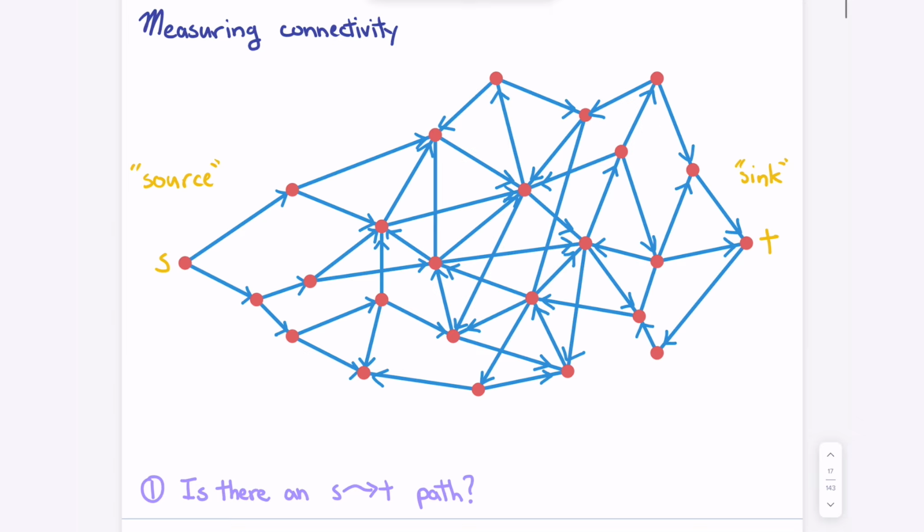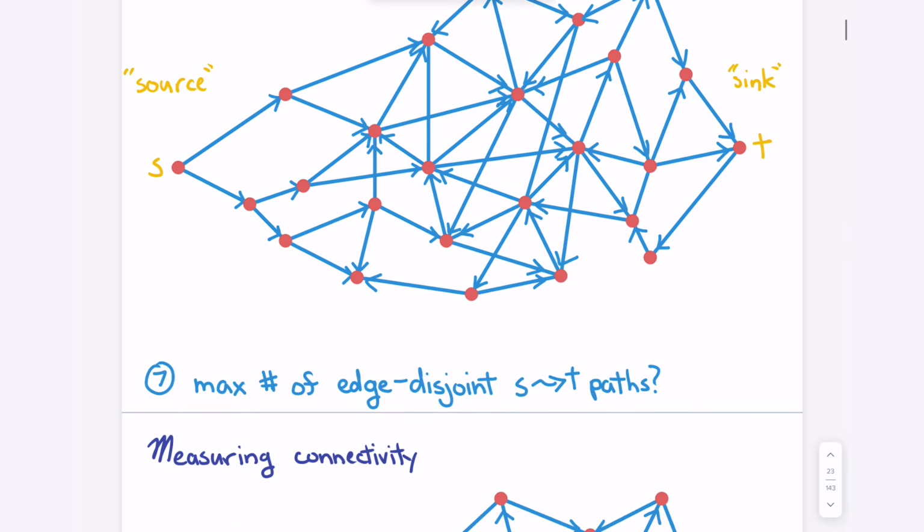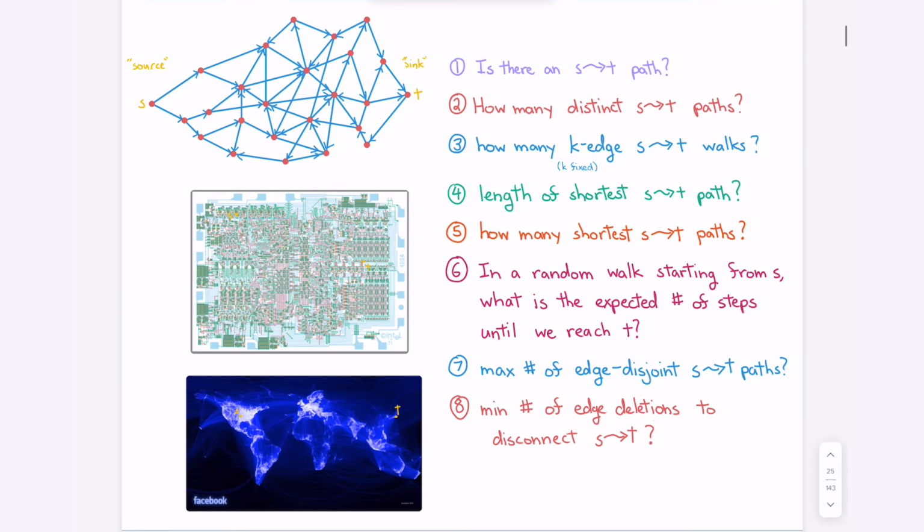There's any number of ways to measure connectivity. Let me just get you to the list, because we won't go as slowly as the usual lecture. You can ask questions like, can S get to T? How many different ways can S get to T? How many ways can you go from S to T using, say, 5 edges, 6 edges? These are all natural questions. Many of them can be solved. Some of them can't be solved. What's the shortest S to T path? Something that's shorter might be a stronger connection. That's like latency. How many shortest S to T paths? You can actually do this.